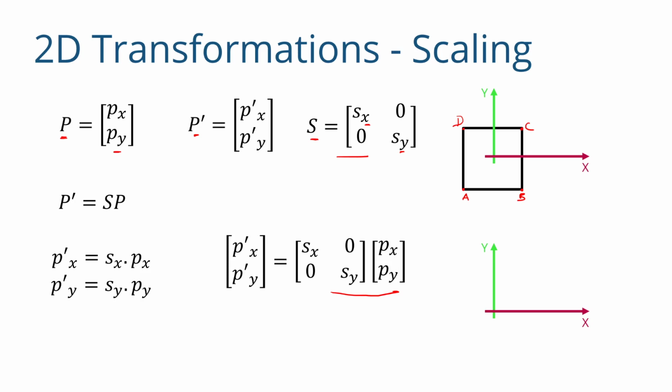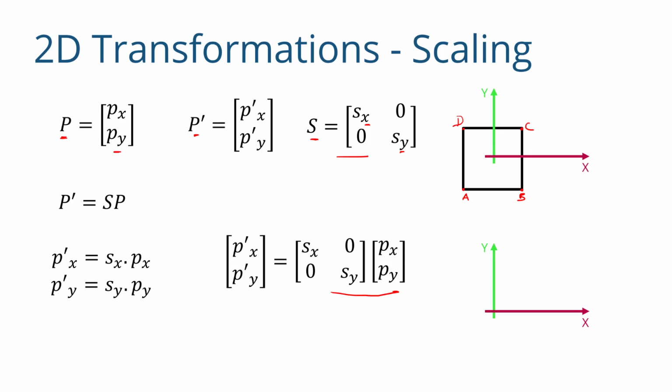Otherwise you cannot talk about the effect of that transformation on that object. So you apply the same transformation to the vertices of an object if you want to compute the effect of a transformation on that object. This seems obvious, but still people tend to make mistakes, so do remember this point.